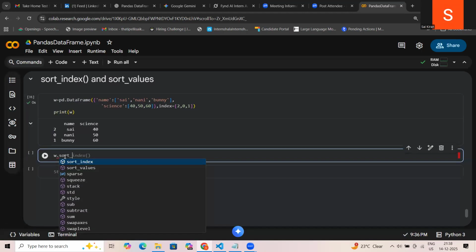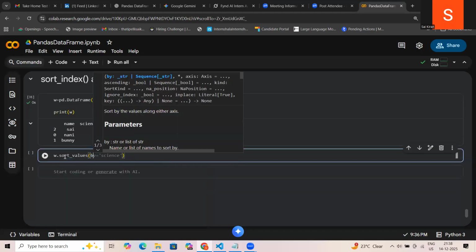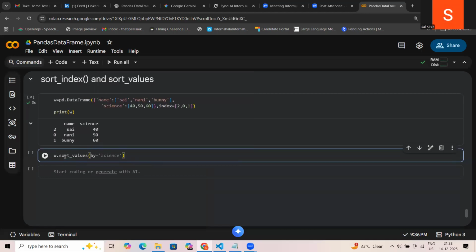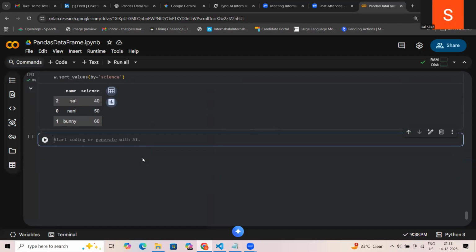Okay, sort values. Here it is a parameter. See, it will come in ascending order. Sort values means so here. Okay, now here index is like 2, 0, 1.